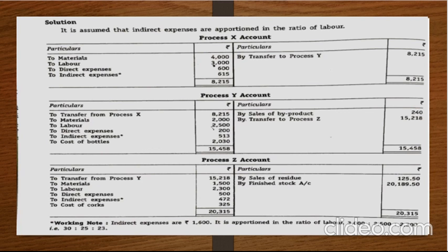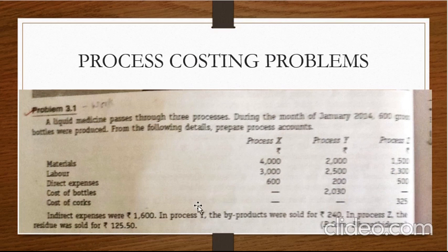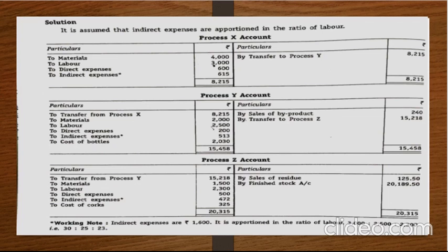So next, just check in the question, do you have anything else? Yes, cost of bottles. So they have bought bottles for what? This is a medicine industry where it needs to fill its medicine in the bottle. So this is your expense, it is nothing but your input which you are using for manufacturing the product. So for Y it is how much? 2,030 for cost of bottles.